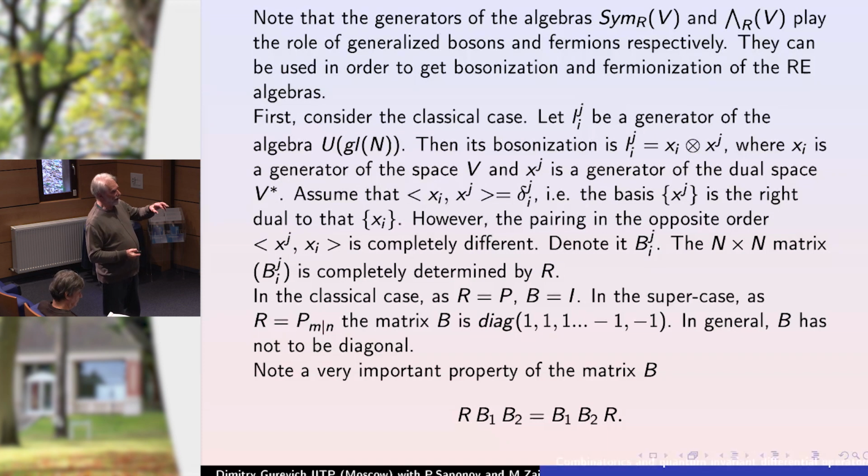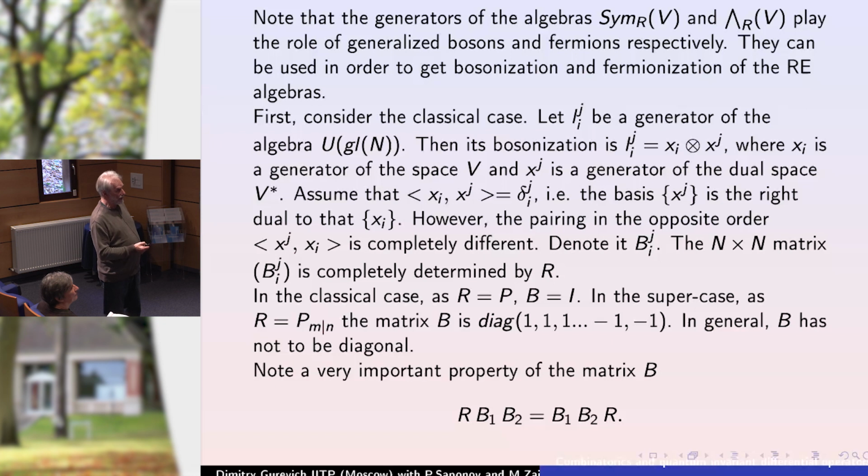The problem is that in generalized situation, just like classical situation, the order matters. Here, the classical coupling, here it is not classical coupling. So I denote the coupling by Bij. I consider the corresponding matrix with matrices n times n. And finally, I would like to say that this matrix is completely determined by A, by initial braiding.